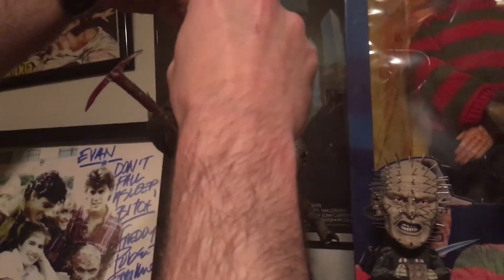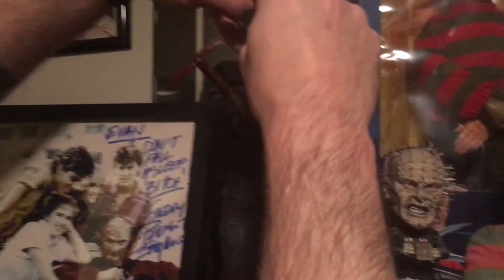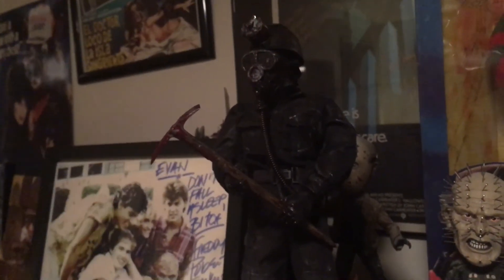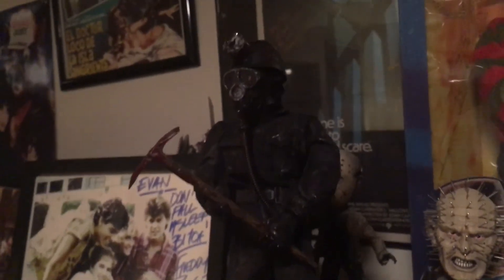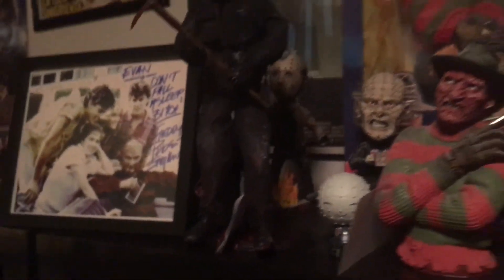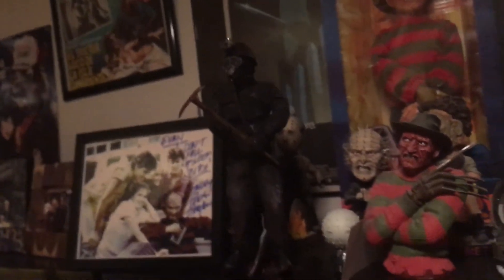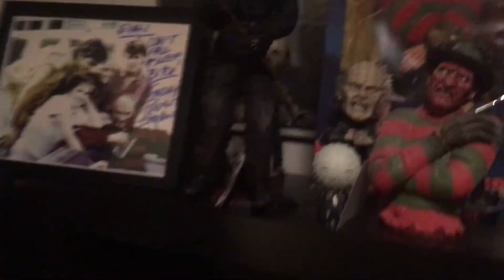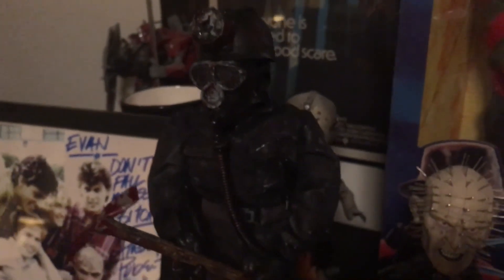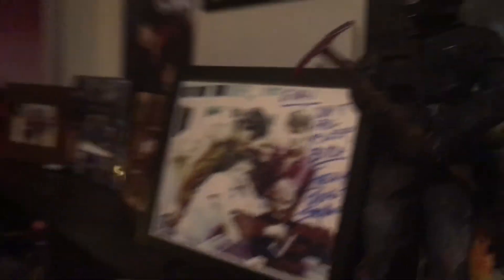I believe his name is Alex, so it's probably AllHex or AlHex. I think he did a great job on it and I really enjoy adding this figure to my collection. It's a one-of-a-kind thing — that's the great thing about stuff like this, no one will ever have another one quite like it. Thanks again man, great job on it. You guys check him out!